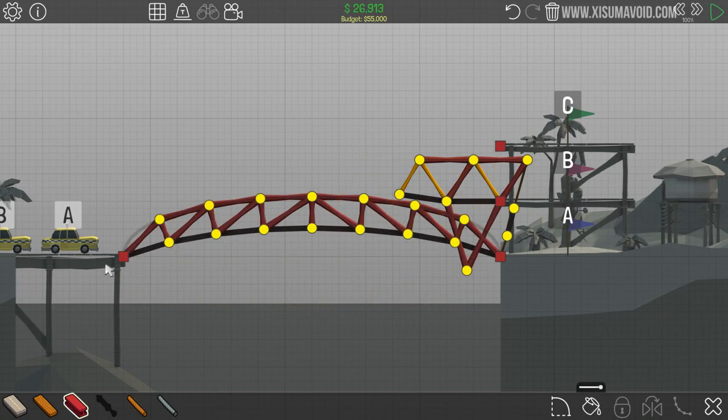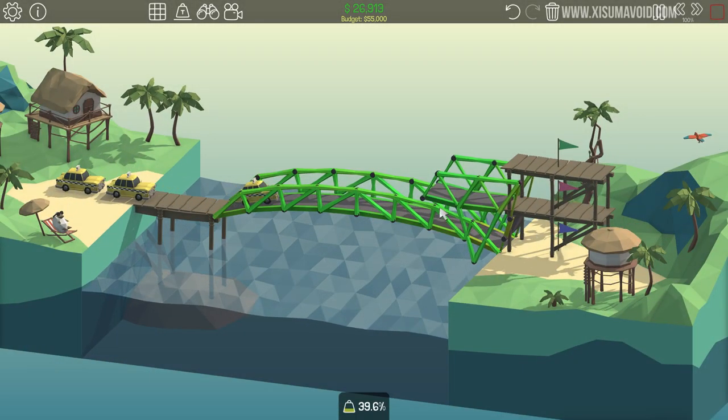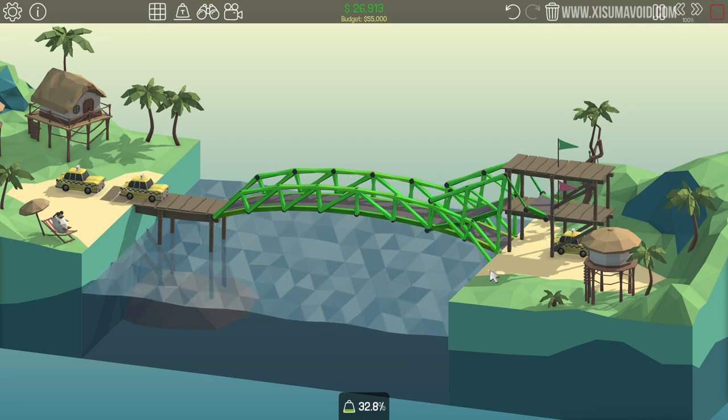So how about this? We've made a curved bridge slightly higher so that the ones from the top have further to reach downwards, so that's going to go over to the other side. And then what I did is I removed the extra road piece out here, and it stopped this from snapping. So I guess you could say the further out it goes, the heavier it is to this bit right here, which makes a lot of sense. So then the car hits that, this drops, but something needed to stop it from just falling away. And that is this iron right here. It's going to hit the side and stop it in that position.